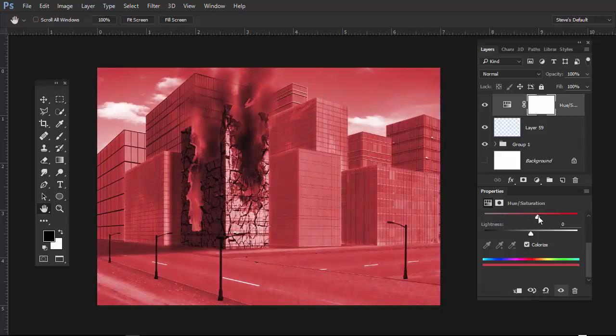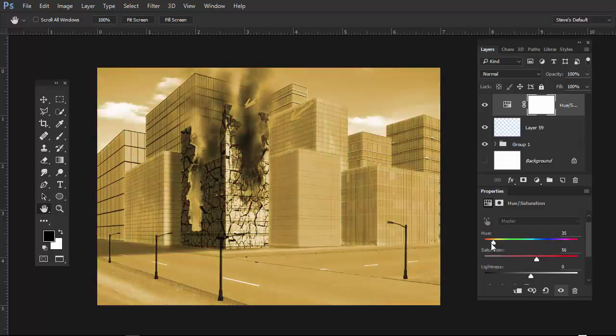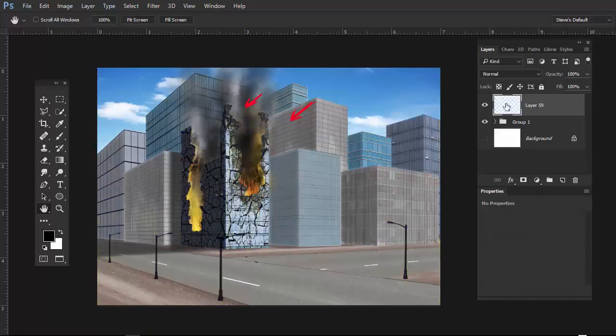Maybe I want a sepia type of color. That's the saturation. Let's go to the colorize, go to the top, and decide what color we want. More of a sepia, and then bring down, okay, which I prefer not to use this particular technique for unifying some of the color. Let's go ahead and delete this layer.